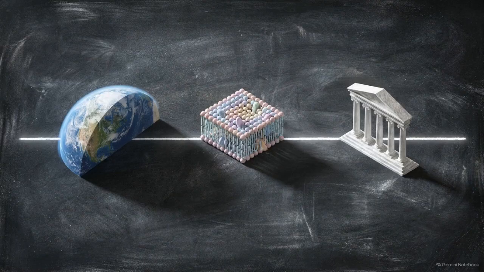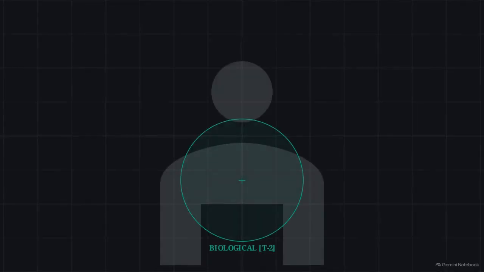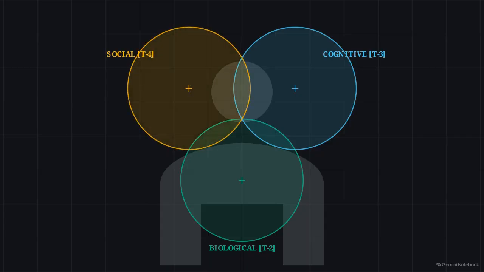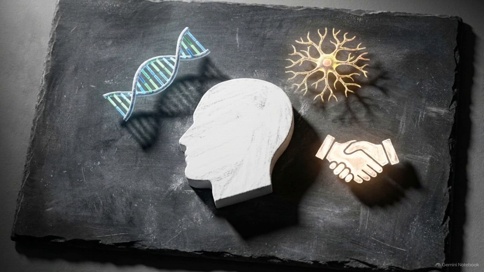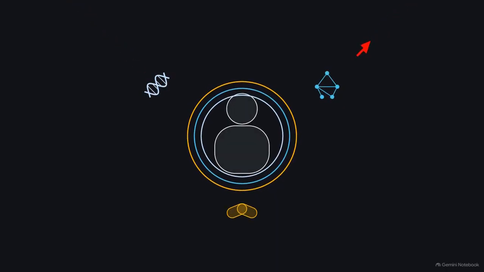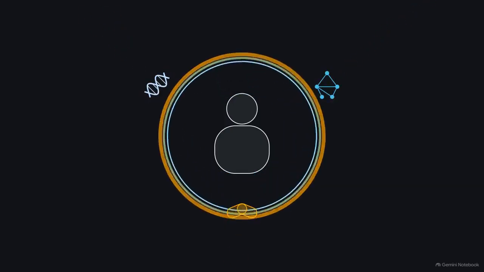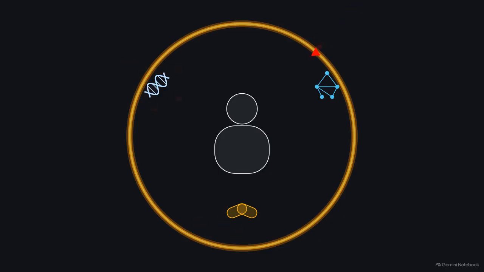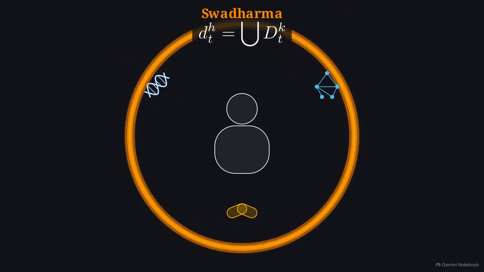mechanical laws of resistance. You operate as a composite locus where multiple tiers of existence intersect at a single point. We define this intersection formally as the composite locus. As a simultaneous biological organism, cognitive mind, and social citizen, you maintain three unique boundary conditions. Each of these forms faces distinct simultaneous challenge vectors: physical pathogens, psychological stressors, and economic demands. The mathematical union of all the specific factor sets required to maintain this composite human existence is called swadharma.